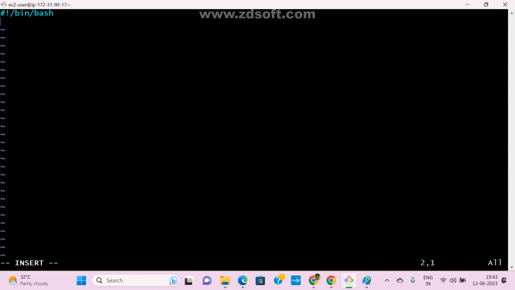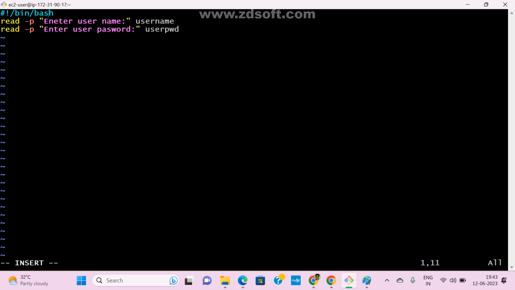Now read -p "Enter username", and I've given the variable name username. Then read -p "Enter password", with the variable user password, user pwd.